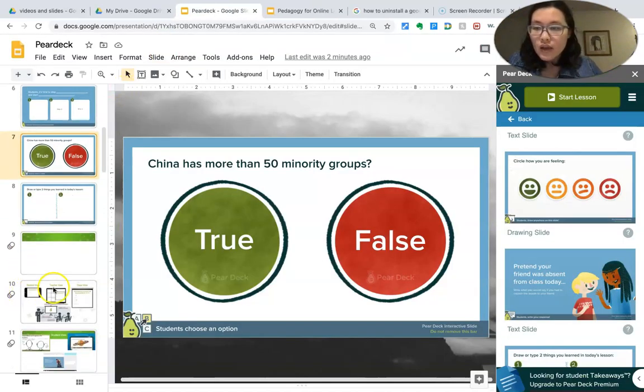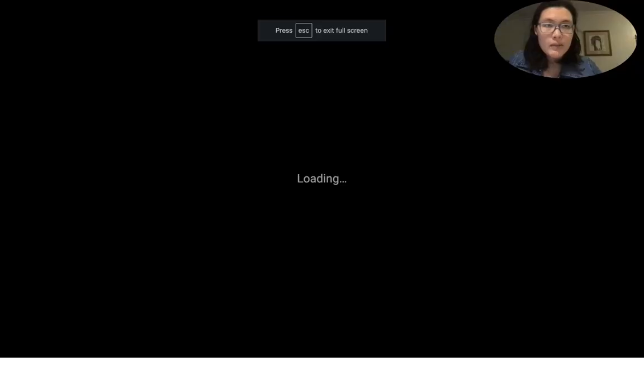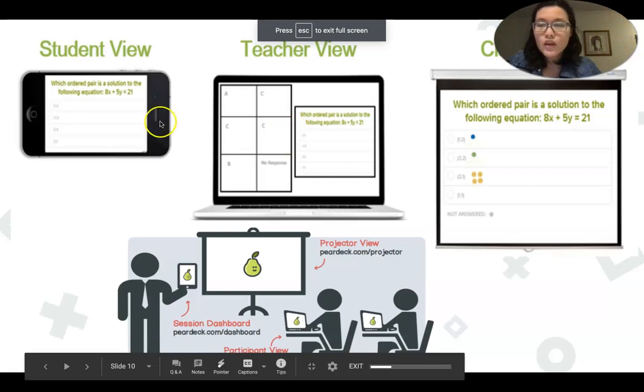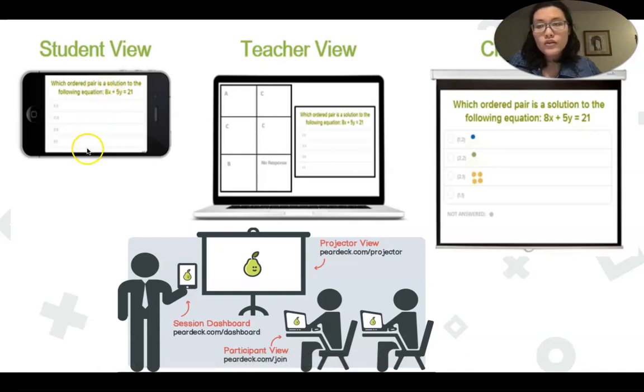Let's take a look at how it will look on different dimensions. So you will have a student view. Students see each single slide is a question or a drawing. And as a teacher, you can see every single student's answer on your laptop or Chromebook or iPad with their names on it.